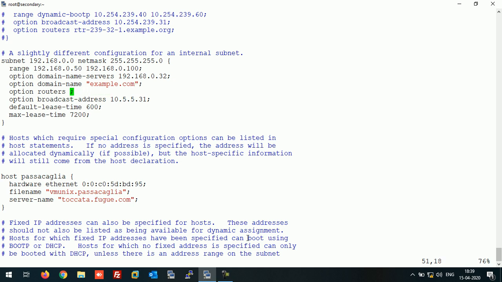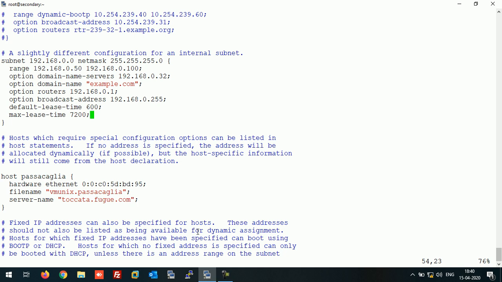If you are having any router, just define it here. Then the broadcast address, default lease time, maximum lease time.